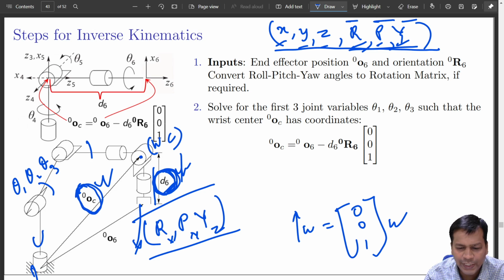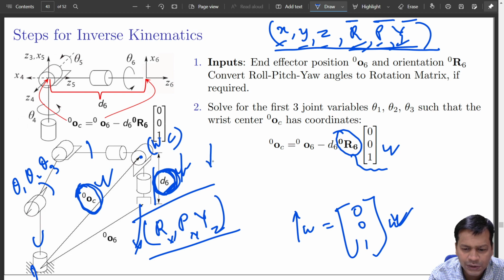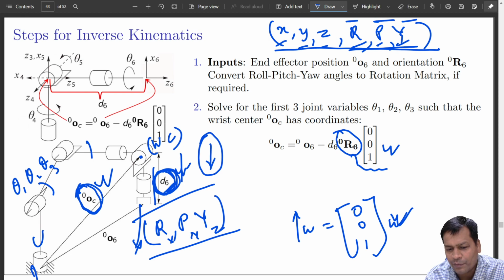If I want to rotate this vector by this orientation angle, okay, so this is my vector, I have rotated it with this. So I got a unit vector which is like this. I have obtained my unit vector W like this, the unit vector of the end effector Z axis. And already it is associated with the magnitude D6.